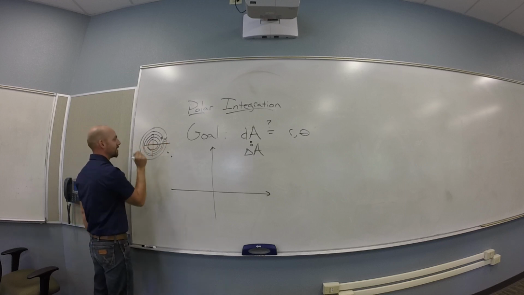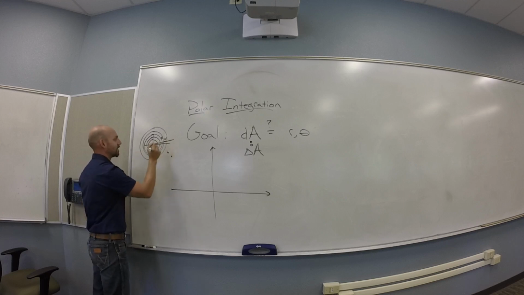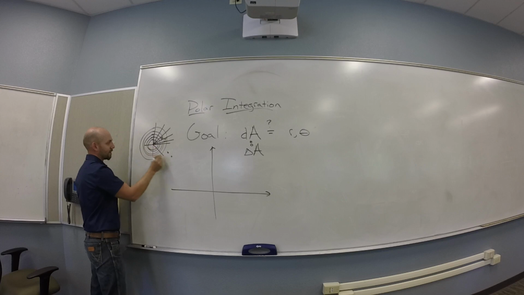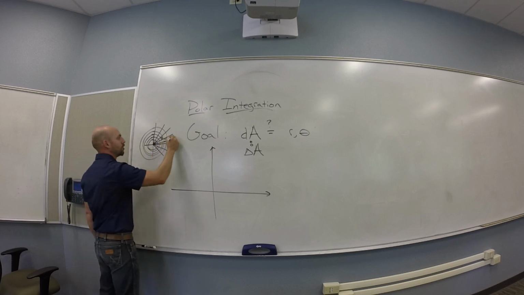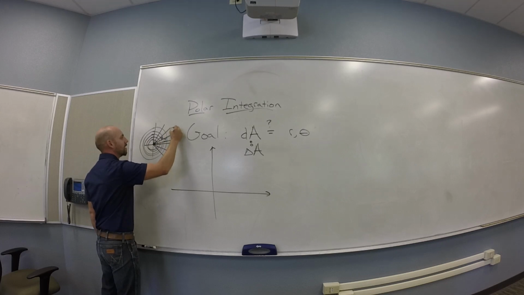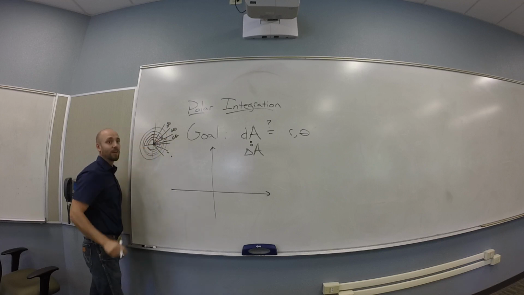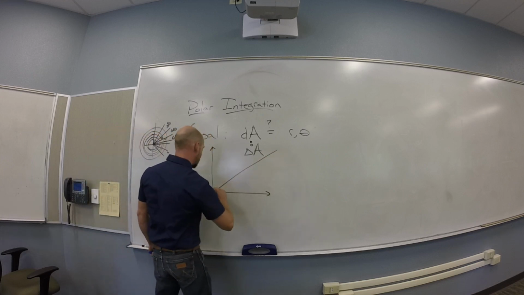And then there's, what's a change in angle look like? So like, there's an angle, right? 0 maybe. Here's another angle. Here's another angle, and another angle, and another angle, and another angle. You guys see this? So we're chunking this whole thing up by little changes in angle. And I'm writing these out here, but really these are the angle in the middle that's changing, right? You guys see that?